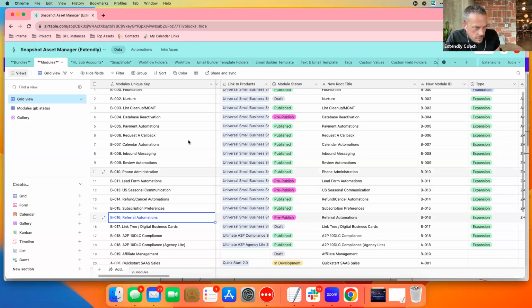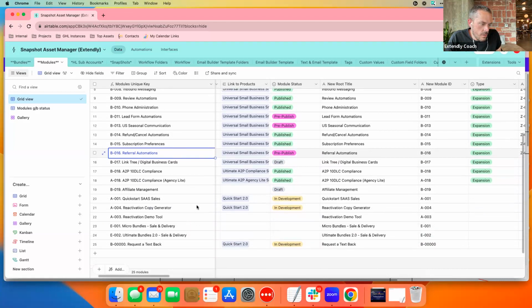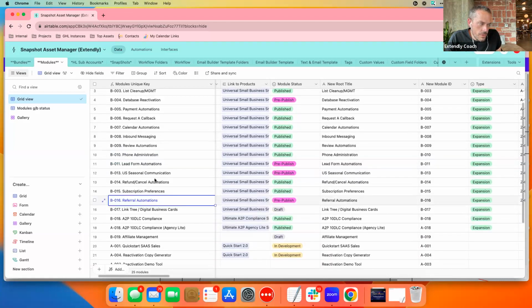But if a module already exists that can be used in that niche, and what we're really talking about is niche specific language, niche specific funnels, then we will essentially increment one of these modules. And instead of them saying B, they'll say NB, like November B, for niche base, which will just mean that's a base module that we took and built out for a particular niche with niche language, niche funnels, all that type of stuff. And then we'll bundle those modules together into a bundle that's specific for that niche.